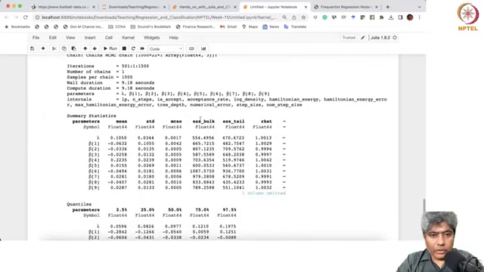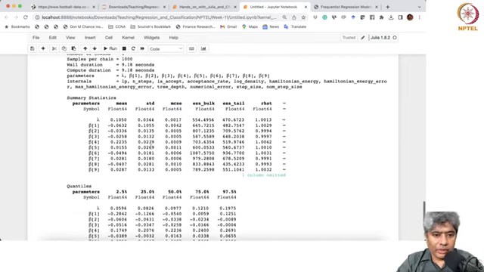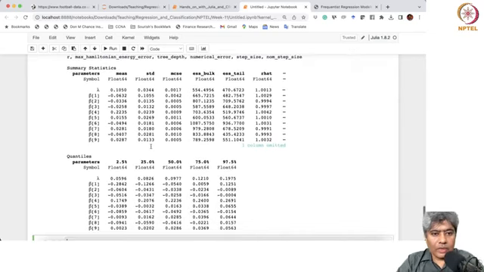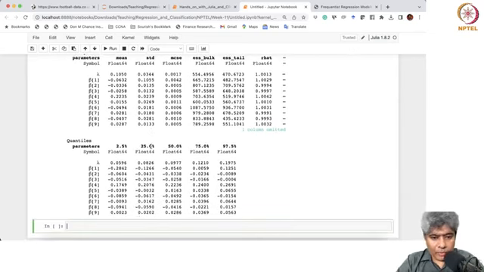If you look into it, by default it always simulates 1000 samples, and if you look into the R hat, you see the R hats are all close to 1. So it took 500 burn-in, and after that it simulated 1000 samples after burn-in. It is very fast because it uses the Hamiltonian Monte Carlo method.